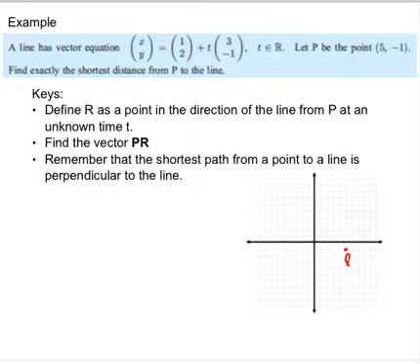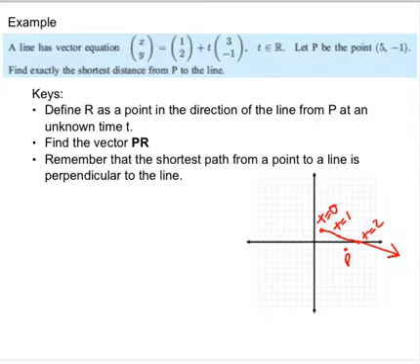And then if I look at the line, it starts at the point (1, 2). That's when t equals 0. All right? And then my velocity is (3, negative 1). That means I'm going to the right 3 and down 1 every 1 unit of time. So over 1, 2, 3, down 1. Here's where t equals 1. I go over another 1, 2, 3 and down 1. And that's where t equals 2. And my line is just going to follow that path, okay?